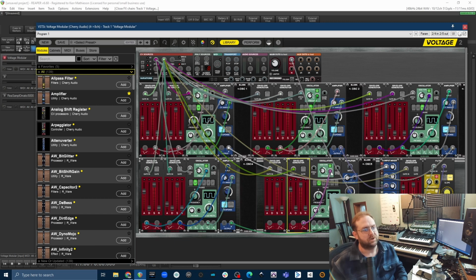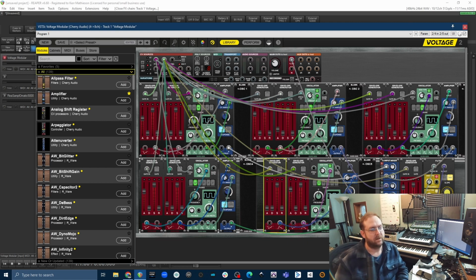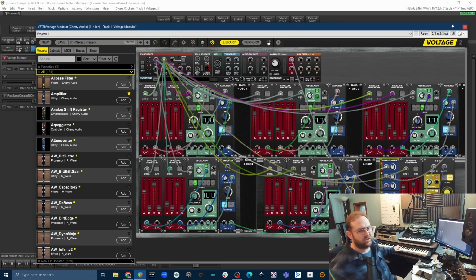So one goes into the frequency modulation and the other one goes into the amplifier, and then put the output over to here, and let's just solo that and see if we have a noise out of it yet. Actually, let me just connect the pitch into there so it knows where to start. So that's this one that I've just started playing with. You can see if I bring the attack right down on this envelope, then the pitch won't change at all.